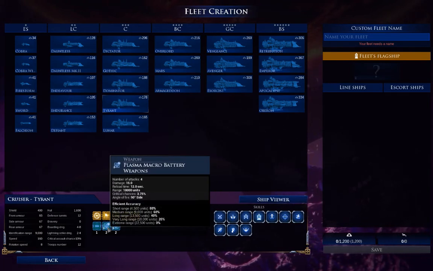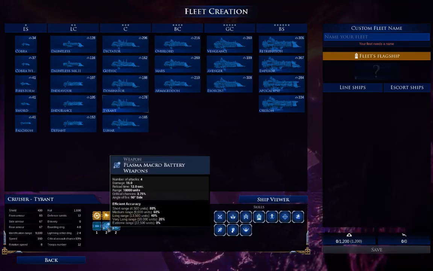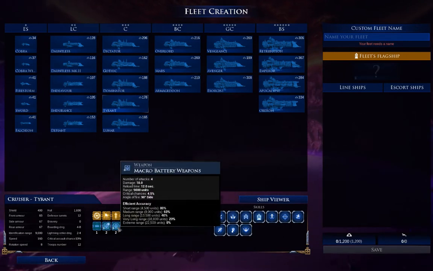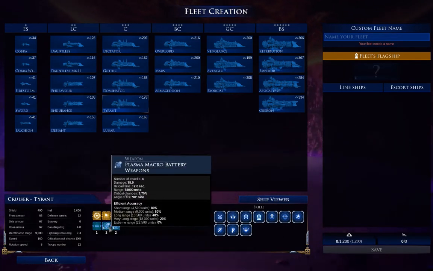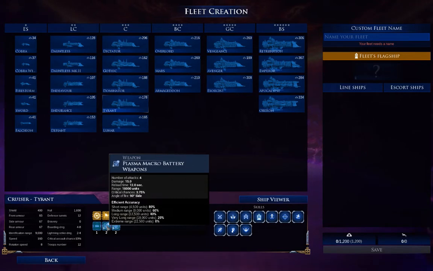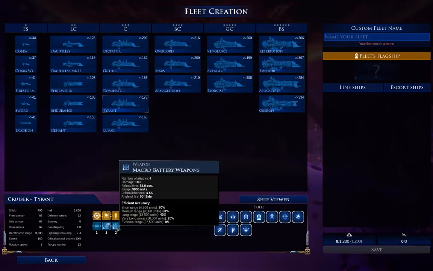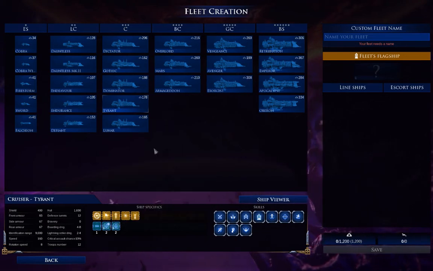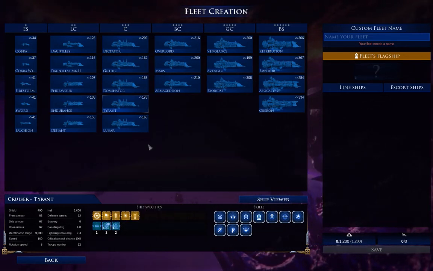But if you use the long range, you're only shooting the plasma, not the normal macros, so you just have only half of the DPS, which means it's not really an efficient use of your ship. And if you go in close, you use both batteries, but then you overpaid for this plasma, which you're not using, and you also lower your DPS compared to this normal battery. So those mixed armament ships are also not really good, and you should avoid them if possible.